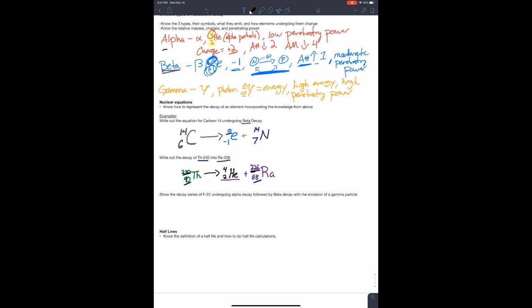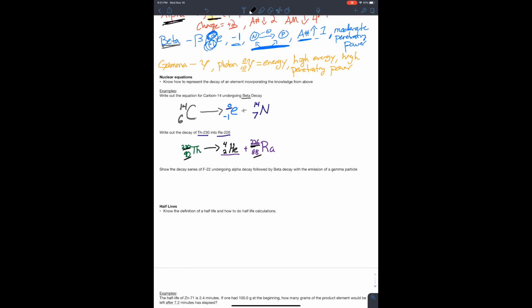And up here, we know that that is alpha decay because that is what an alpha particle is. So we wrote it out. I guess you weren't asked to actually identify the type of decay, but obviously from this, you know that it's going to be alpha decay in this equation.